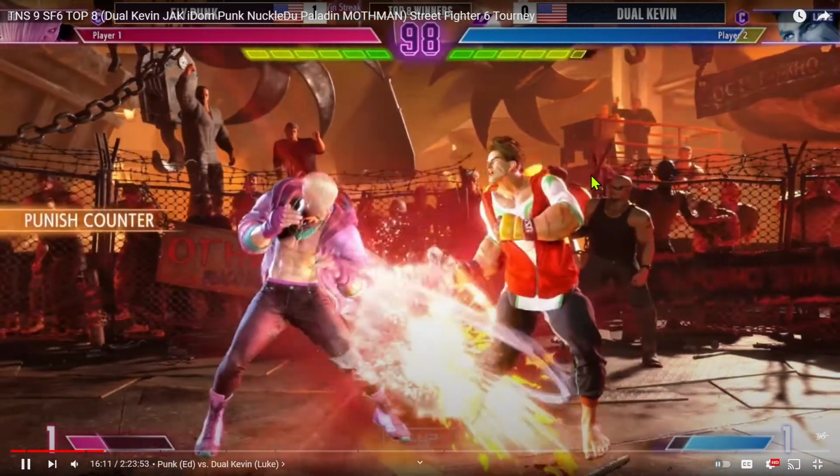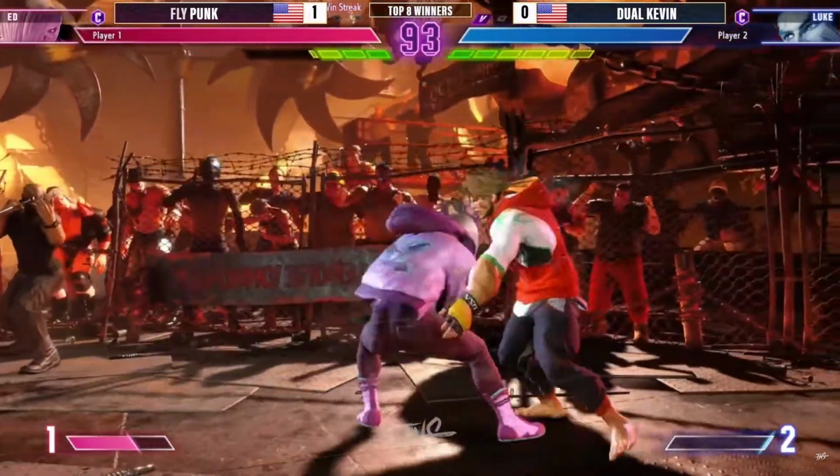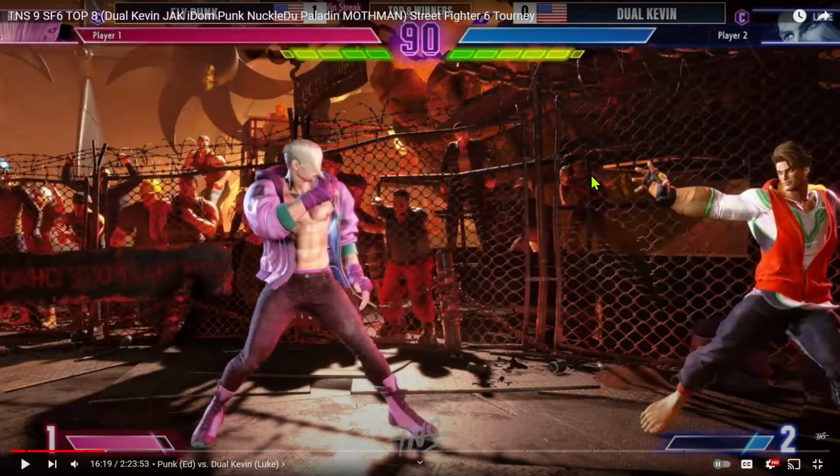So just make sure that you're trying to not get trapped in the corner as often as possible. Obviously, naturally, you don't want to be in that situation most of the time, but especially so when it comes to Ed, because his options in the corner are not great.